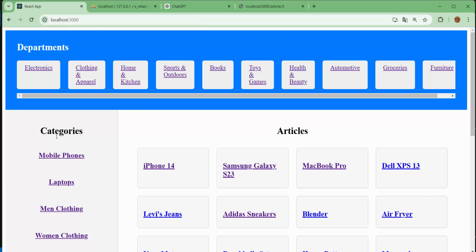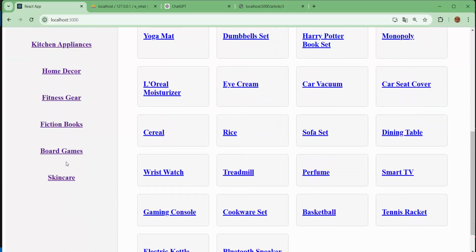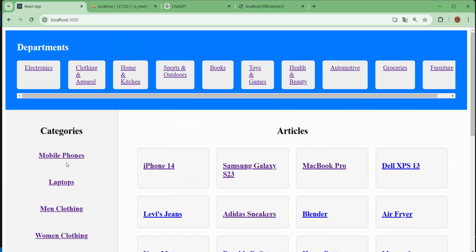And here is a root. On the left in a side div is the list of all categories. In the outlet is the list of all articles. And the top horizontal is all departments.